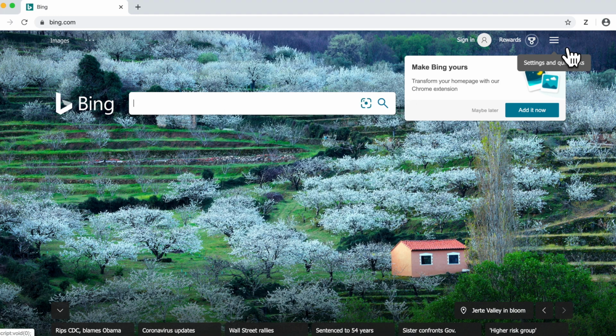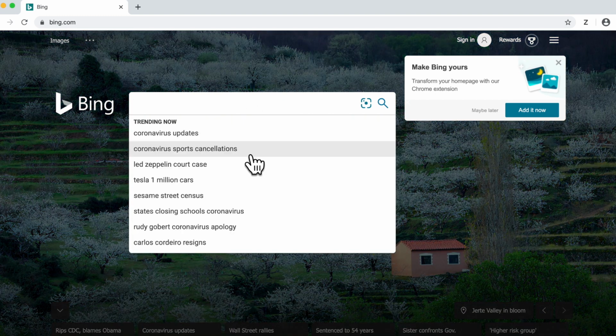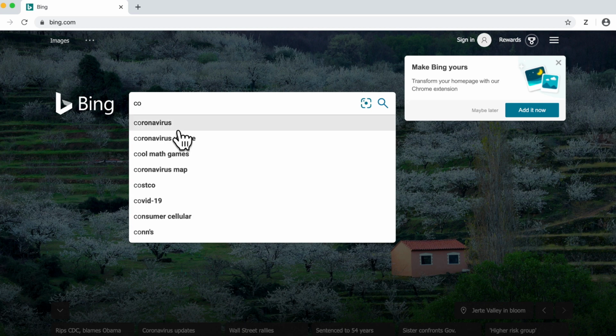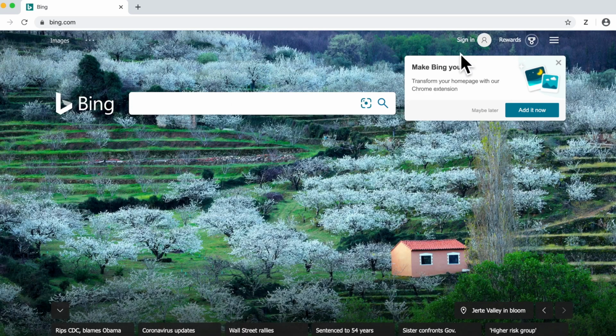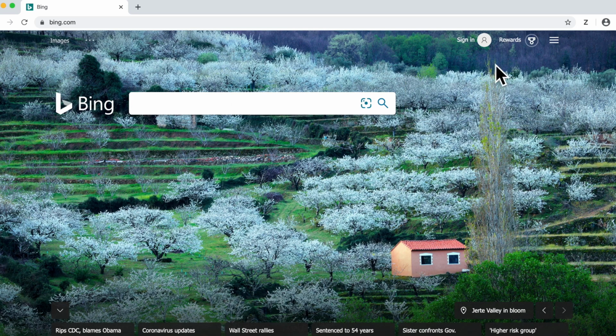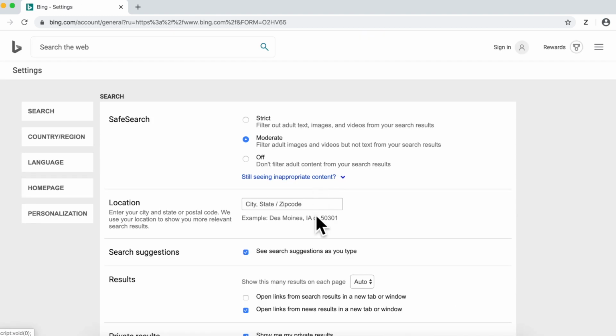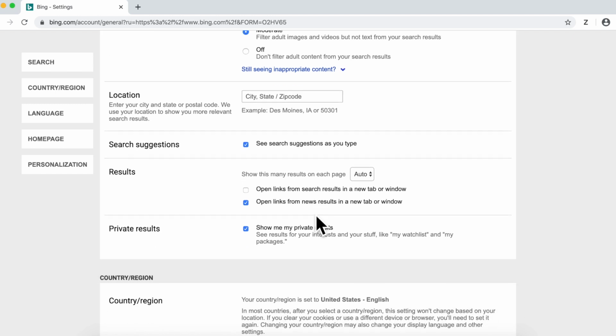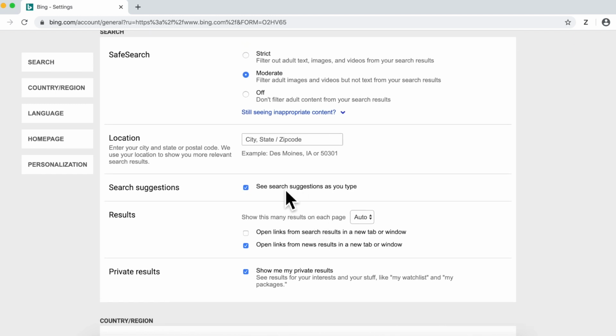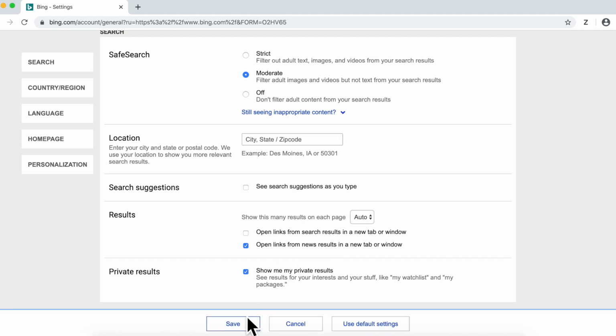All right, so I'm going to change my preference. The first time I go to Bing, by default, we will type something, for example, coronavirus, right? And there are suggestions. Now what if I do not want this suggestion? That's my preference, right? Somebody doesn't want Bing to suggest some searching items. So we can go here, this hamburger, and go to settings, go to more, and here are all your personal preferences. One thing that I do not want is to see any searching suggestions. So I will uncheck this and make sure you save it.